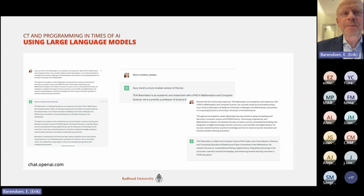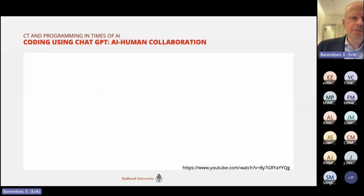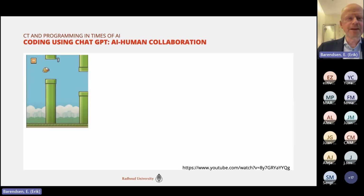So now people have been thinking how to use these AI, artificial intelligence tools, to program in the traditional way. So not experiment with data, but program using this AI tool. So make a conventional program, a traditional program, entirely written by ChatGPT. So you use AI, but the result is not a model, but a real program in the traditional sense. And there is a nice movie, and I can recommend it to you to watch. It is an experiment in how to use ChatGPT for writing programs. And it's a very nice example.